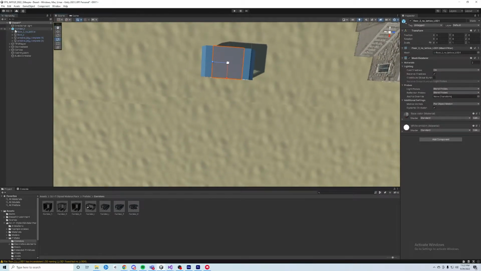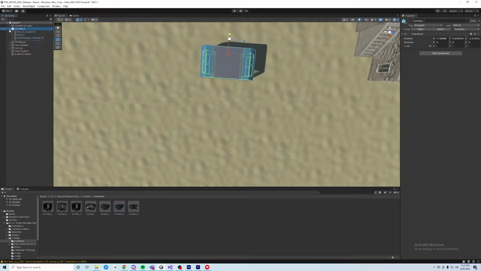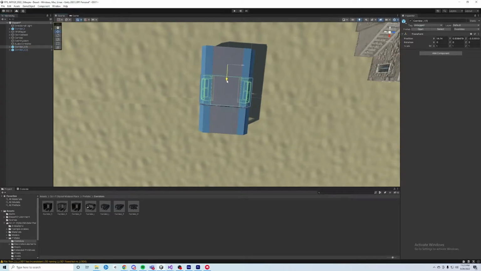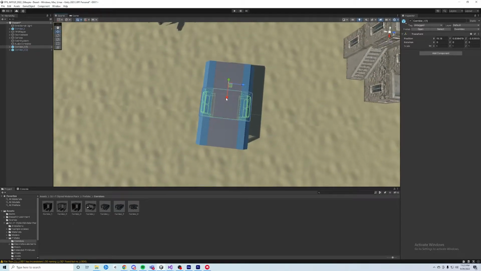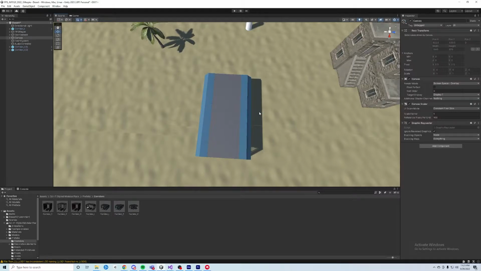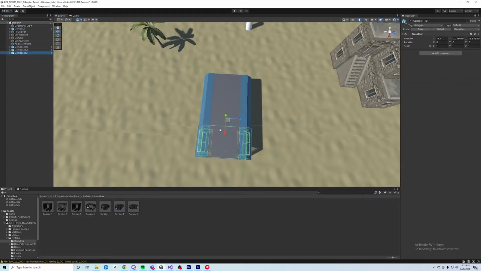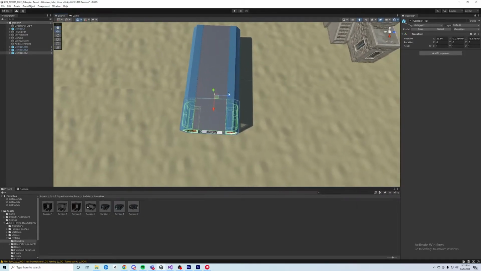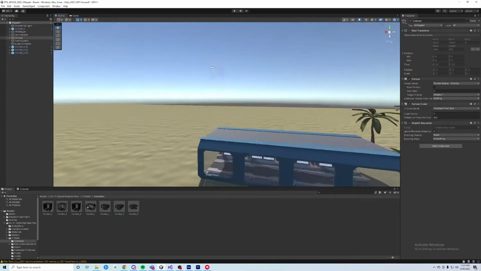Then I will take this corridor and duplicate it a few times to build this base, I should say. So something along those lines should look pretty good.